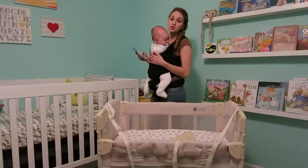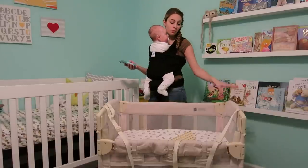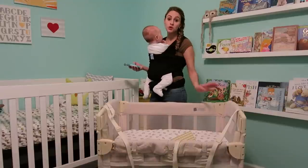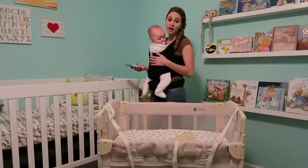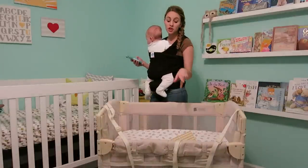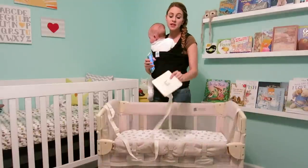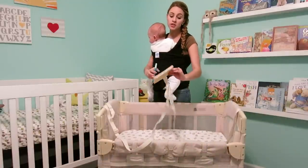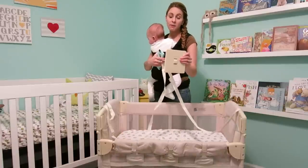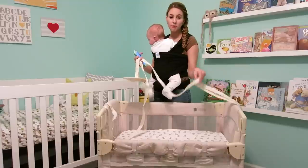The Co-Sleeper has two modes: it is a sleeper and it's a bassinet. You can have it freestanding with wheels or you can attach it right to your bed, which is awesome — and that's what we do. It comes with a security plate, which is the thing that goes under your mattress. You put it under your mattress, it flips up, and that way it's not going anywhere — there's no way it can tip. You just tighten the straps to the adjustment of your bed.